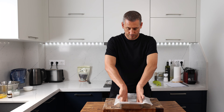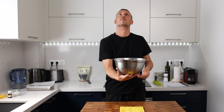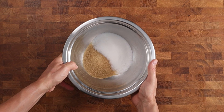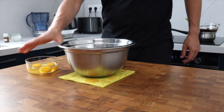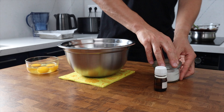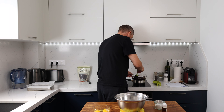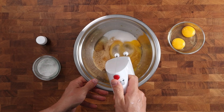Pop the tray to one side and don't forget to keep gently stirring your chocolate mix. Now in our bowl we've got 200 grams of white sugar and 100 grams of brown sugar. I'm going to be using an electric whisk for this stage — you could go manual but just make sure you incorporate as much air as you possibly can. Don't forget to keep an eye on the chocolate mix; the aim is to gently melt it, not to overheat it. Now we're going to add three eggs one at a time to our bowl while we're whisking.